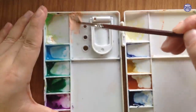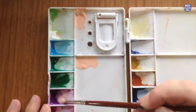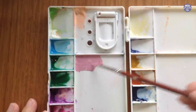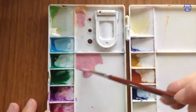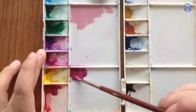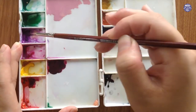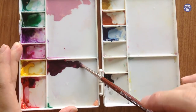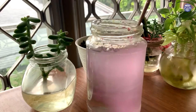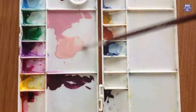Now that I have my reference finished I'm going to mix my colors. For the flower I'll be using two mixtures: the pink from mixing a bit of purple with pale orange or skin tone, as well as a little bit of red to warm the pink slightly. For the center of the flower I mixed purple, red, and black together, and for this one I want the paint to be very thick in consistency for the burgundy color. I also ended up adding yellow after using the mixture because I felt the burgundy was a bit too cold, so just play around with the ratio depending on the paint that you have to make sure you get the color you're looking for.